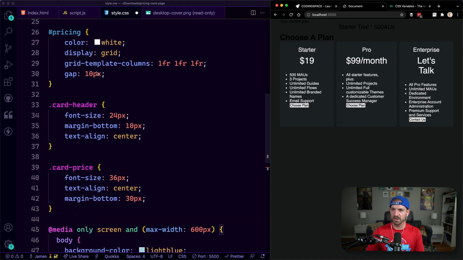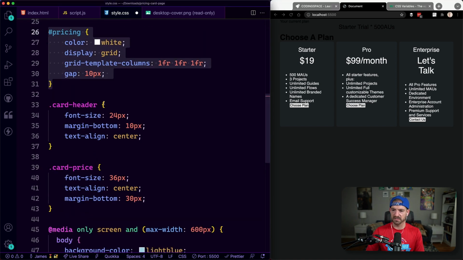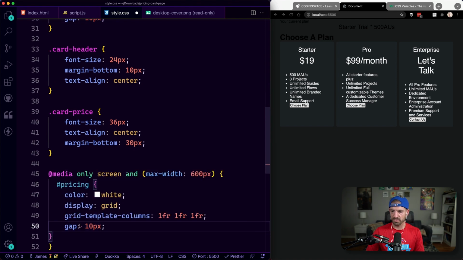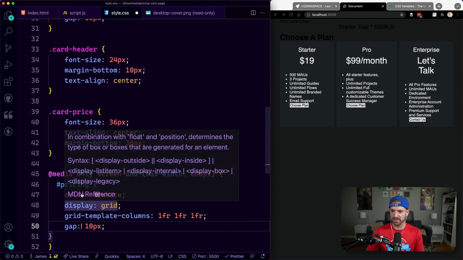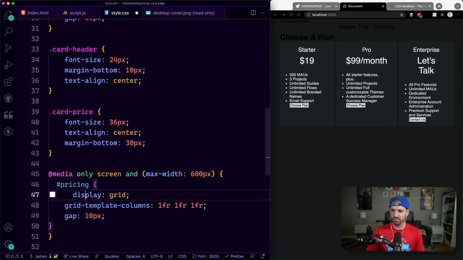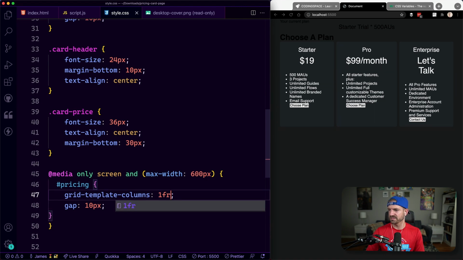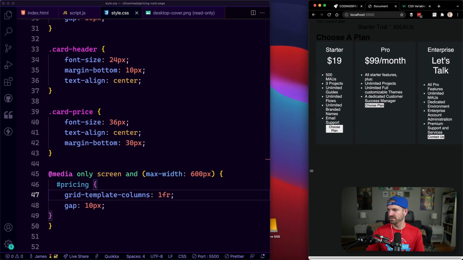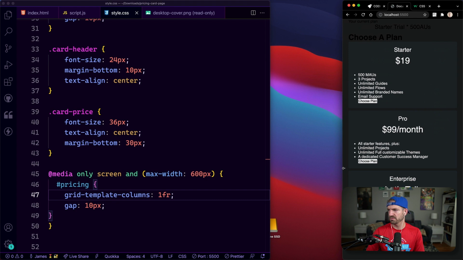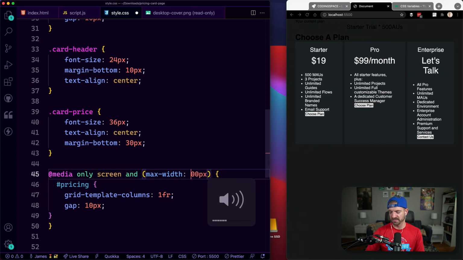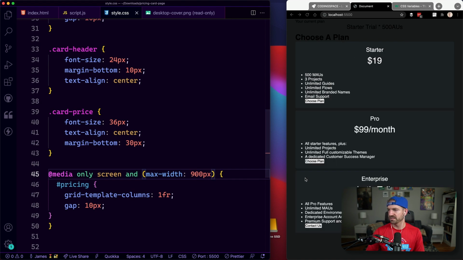That looks right. And then what we'll do is copy the pricing, and we'll leave the gap, we'll leave the color, the grid will be the same. And then if we just do this, will this work for us? So if I shrink this down, it's okay. Not the best. Probably something like 900 honestly needs that, and that looks a little weird.